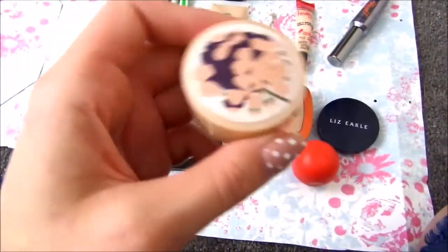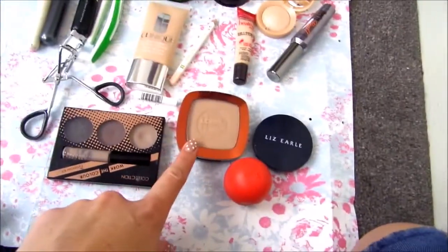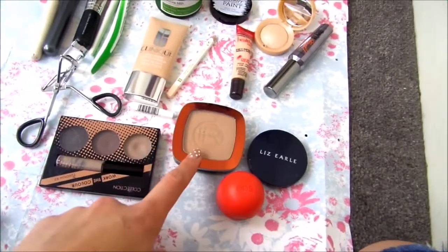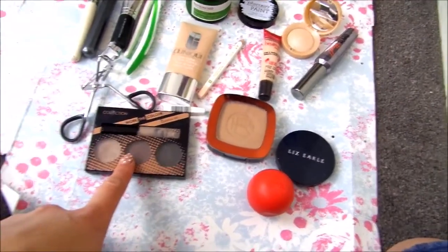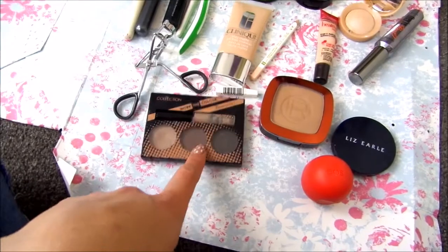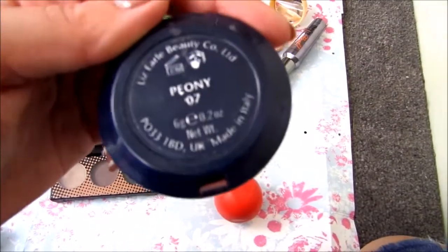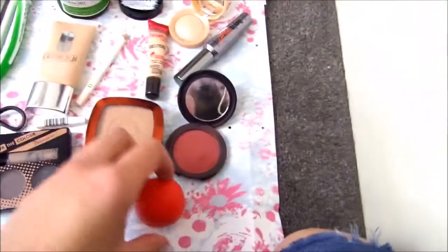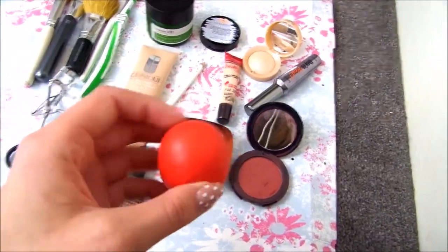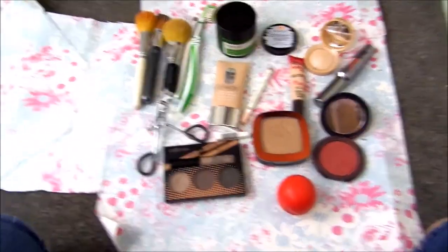I've got a lovely sparkly eyeshadow. This is by Bourjois. This is number 8. Let me get it open. There we go. We've got L'Oreal bronzer, which is a really nice pale colour just to give you a bit of healthiness. Collection eyebrow kit. Really need some healthy looking eyebrows when you're feeling unwell, it really frames your face. My Liz Earle blusher, this is colour Peony and it's a beautiful rosy pink, great for making yourself look well. And my favourite, my EOS lip balm. So this is our kit that we're going to need to try and look a little bit healthy and not frighten everyone.